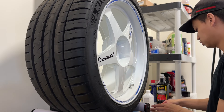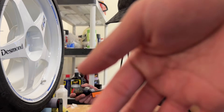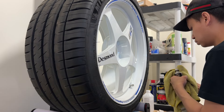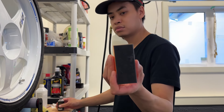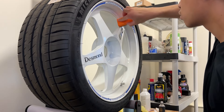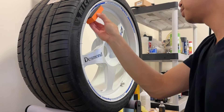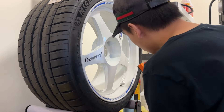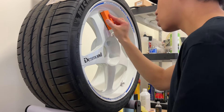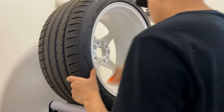My brother is going to show me how to do it first since I've never done this. He's applying about four to five drops on the whole pad. The technique he's using is a crisscross motion for the spokes — he finds that gets the best coverage. For small crevices like the lug nut holes and the lip, you can use whatever technique you want, as long as you get even coverage. Make sure you get all the areas: the lip, lug nut holes, the face — basically anywhere the sponge can get into. Going to the back is significantly easier because there are no crevices or nooks and crannies.